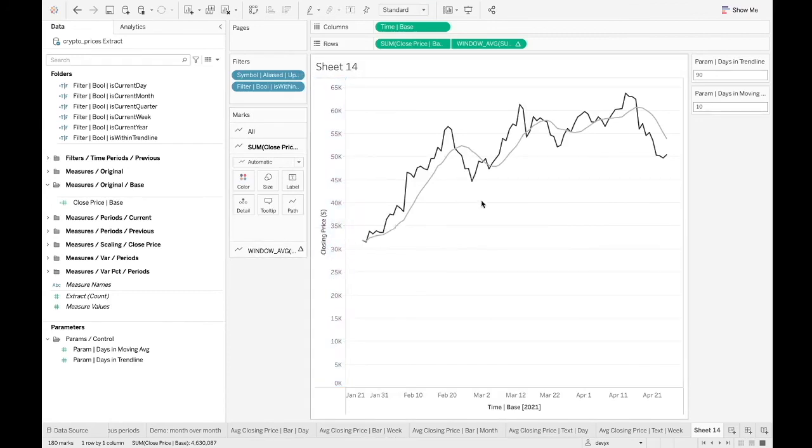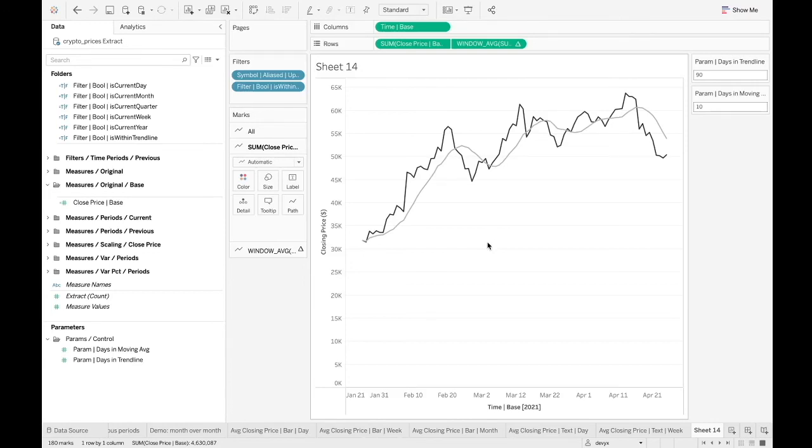But then let's also get rid of all these lines. Something that I'm a big fan of is that concept of don't have anything in your dashboard that you don't need there, and that includes lines. Some people love to throw as many axis tick marks and grid lines and row lines as possible.